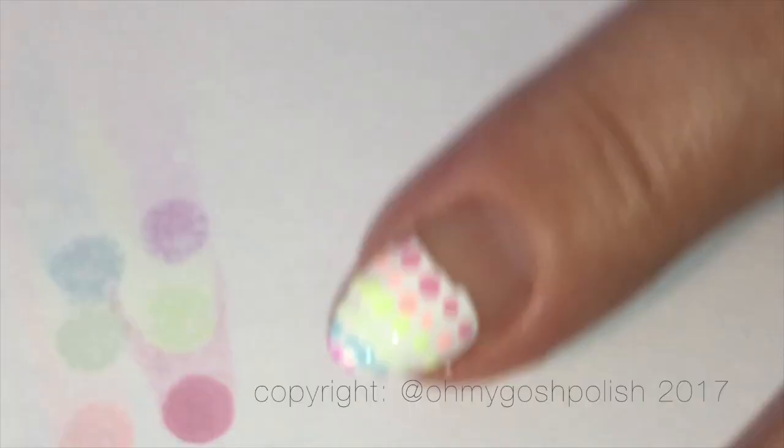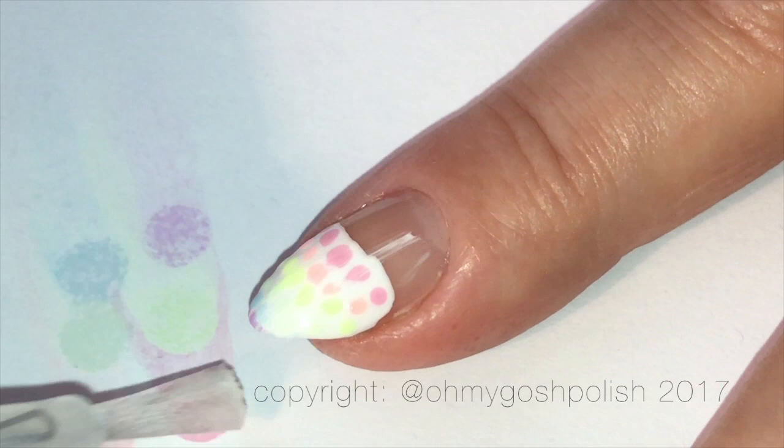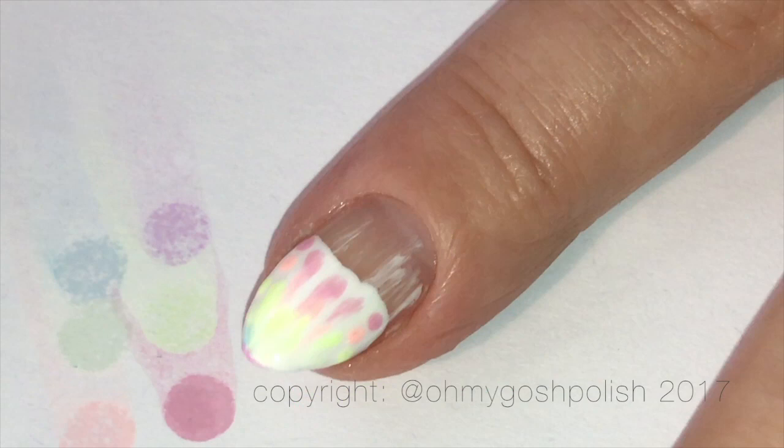Now, my next crazy plan is to come in with Sally Hansen's Invisible, which is just a thin clear polish, and we're going to smudge those dots down towards the tip of the nail. I'm making this up as I go along, I'm not even kidding you. Most people will think this is crazy and stupid and they won't want to do it, but trust me, it looks really cool in the end.